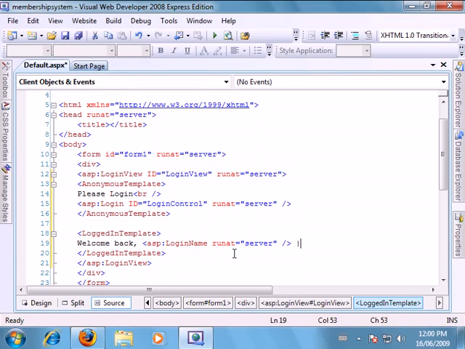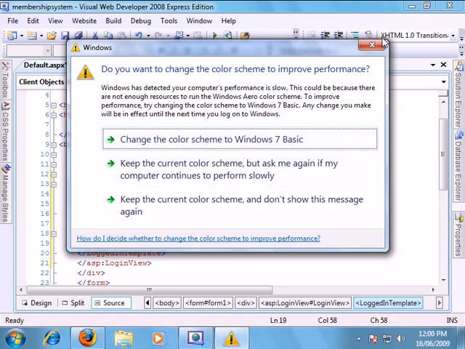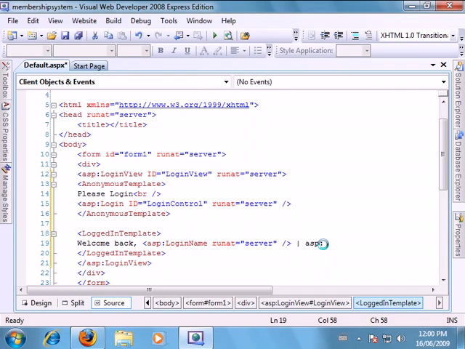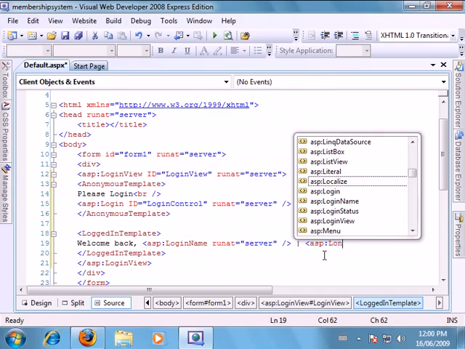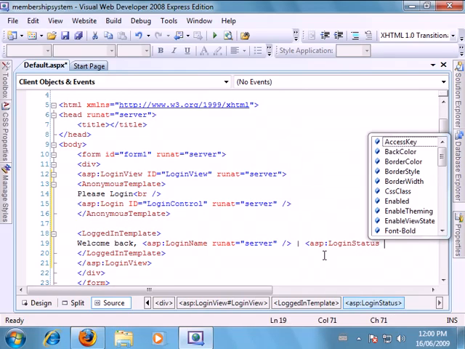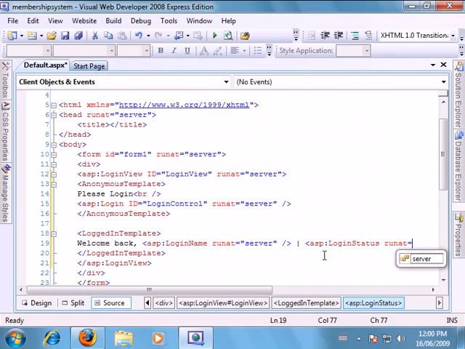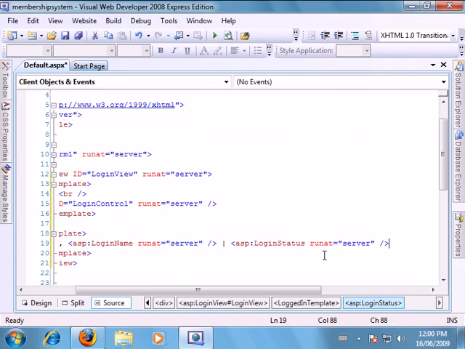And then we'll show our status, whether we're logged in or not. But because we're in the logged in template, it's going to show that we're logged in. Okay, so ASP, and then go login status. And we want that to run at server as well. And there we go, that's your basic login.